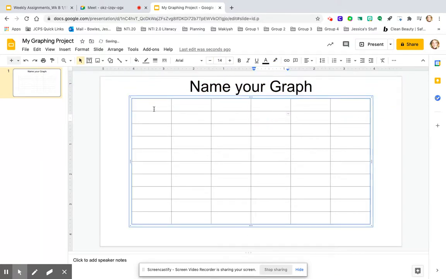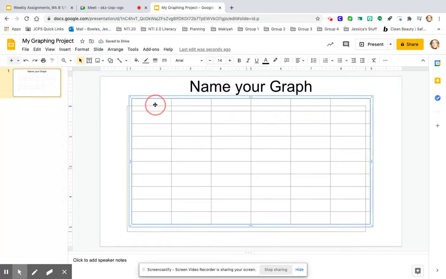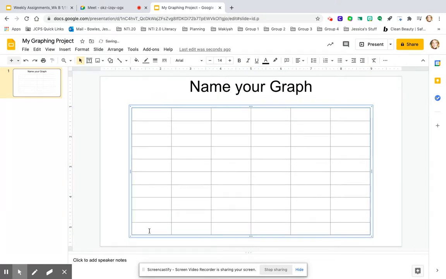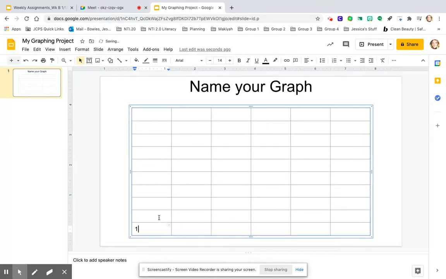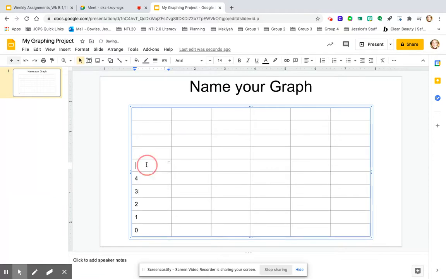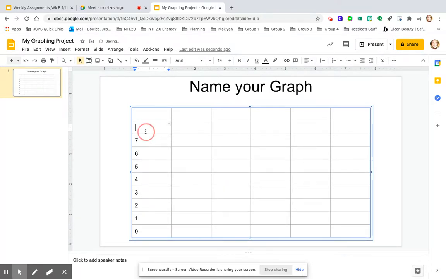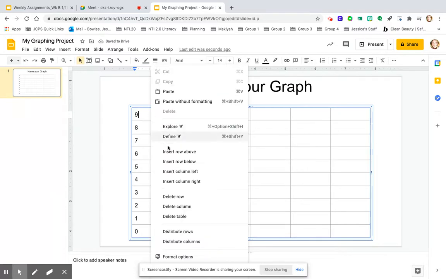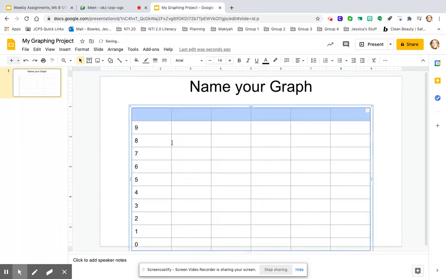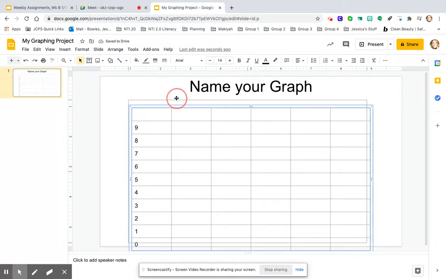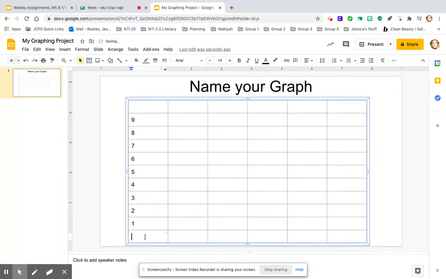Okay. And then what you can do is you can move this around. You can put it wherever you want. You can fill in, which I'm going to teach you, but you want to put your scale first. So let's go ahead. I'm going to start my scale with 1, or actually, I'll start it with 0, which means I should have put an extra row, but that's okay because I'll teach you how to do this now. So if I want to insert another row, I just go insert row above, okay? And it's going to insert another row, okay? And then I'm actually not going to put anything there.